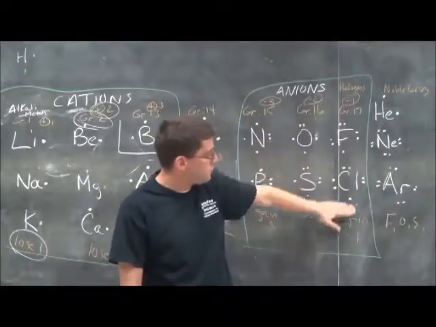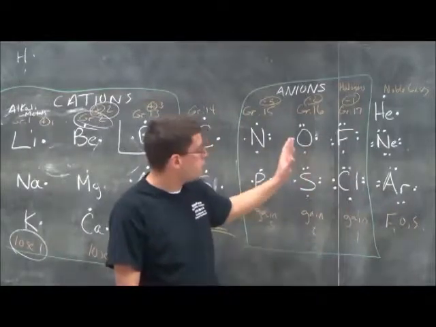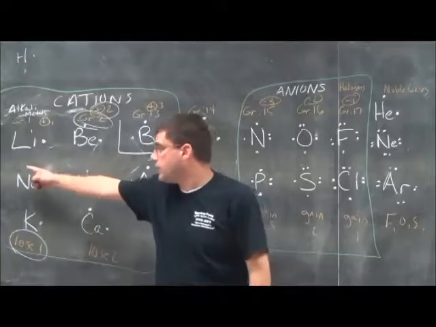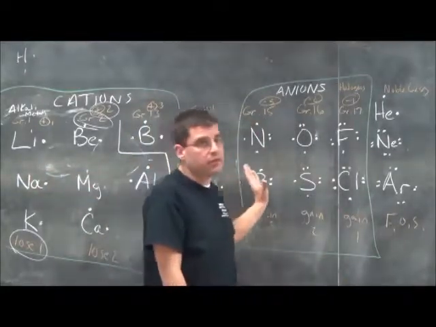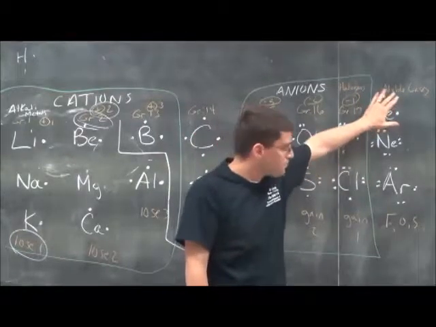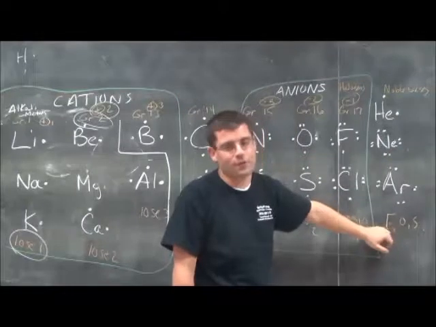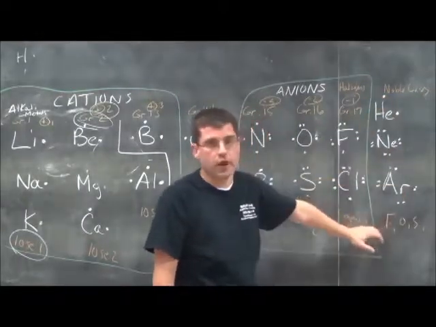All right, so you have the halogens. They gain 1 valence electron. They're 1 away from becoming stable. So the trend of metals: reactivity decreases from left to right up to the zigzag. Nonmetals: reactivity increases up to group 17, where they're the most reactive. And then the noble gases have that full outer shell. They are inert. They do not react.